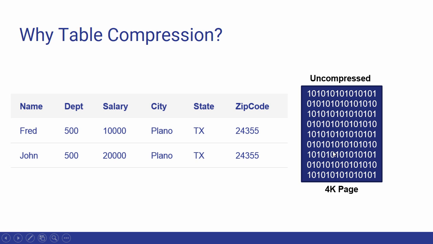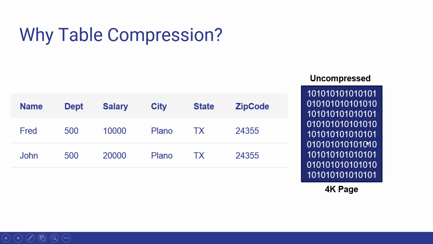So right now we can see that all of this data is uncompressed, but the idea of compression is to reduce the space required to store the same amount of data in a lesser space. So let's say you can store 100 records of an employee table onto a single 4K page. With compression, you might be able to store those 100 records maybe in the half of the page.